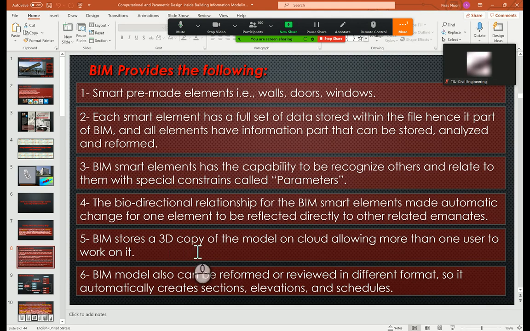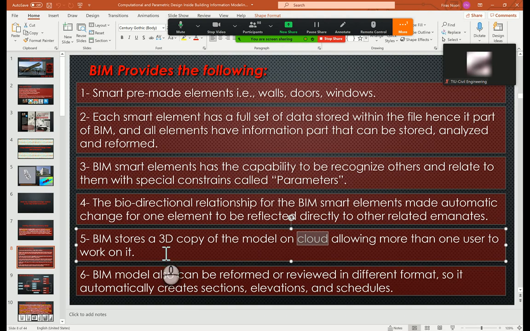BIM actually stores the 3D copy of the model on the cloud. This is essential to reach BIM, not only as software, which is Revit itself, but as an object that is shared by all. They will be notified that a change has happened. You don't need to pick up the phone and call your structural engineer telling him that you did something on this specific level, but rather, if you use the full BIM environment, and specifically we need to talk later about BIM 360, that facilitates this process.